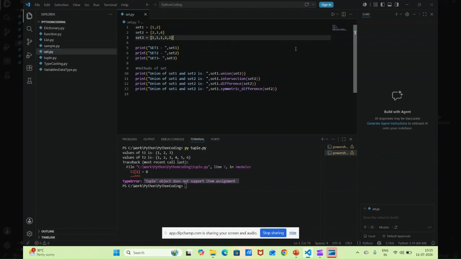Okay. So I declared and initiated three sets. First set is having 1, 2. Second set is having values 3, 4, 5. And in the third set I'm adding duplicate values. In sets, duplicate values are not allowed. So even if the user tries to add a duplicate value, it will be added once. Just to show that example, I created set 3 with duplicate items. Okay. So let me execute and explain.